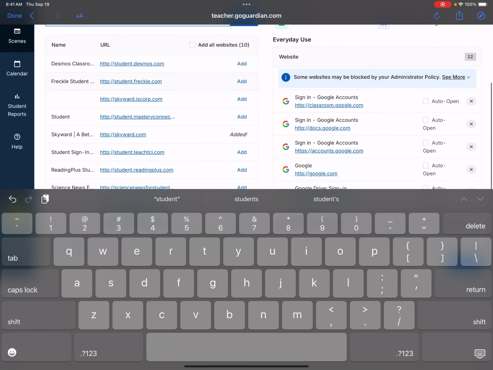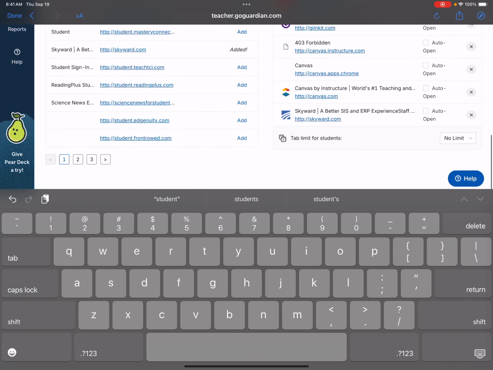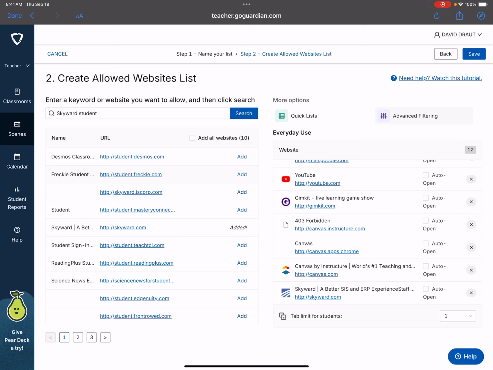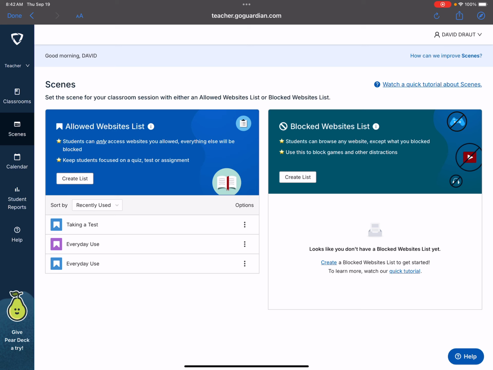So I'll go to a classroom, and let me do one that won't mess with anybody. I'm going to start this classroom with an aide, and it pulls in a student, and now they can't use their Chromebook with me. And I can make an announcement. I can open a tab on all of their devices. But here's the one you'll definitely use. I want to apply a scene. I'm going to select all the students using this scene, and I'm going to choose everyday use is what I want. None of my students are selected.